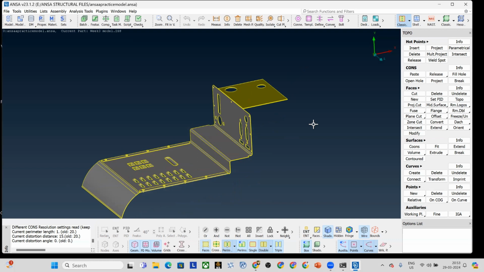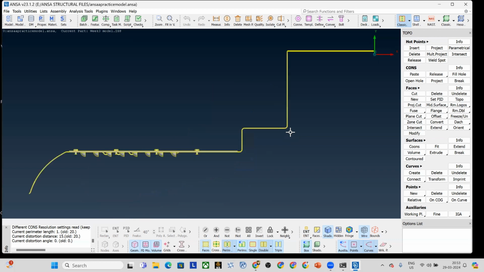Now I'll explain a few other things which I think you had doubts about in the previous classes. You have certain inbuilt views within the ANSA software itself. For example, let me press F1. Since I can't show you what I'm pressing, you have to listen carefully. I'm pressing F1, and it shows the side view of the entire component, right? Similarly, F1 to F6 give you different orthographic views. All these are shortcuts and you cannot change them.